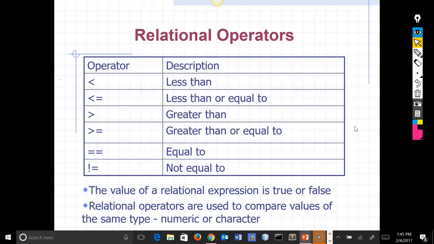Boolean expressions come from two possible different types of operators. We already know about arithmetic operators: addition, subtraction, multiplication, division. But there's another type of operator called a relational operator. And so these are the 6 relational operators: less than, greater than, less than or equal to, greater than or equal to, equal, and not equal. Now, there are a couple of things I want to point out here.